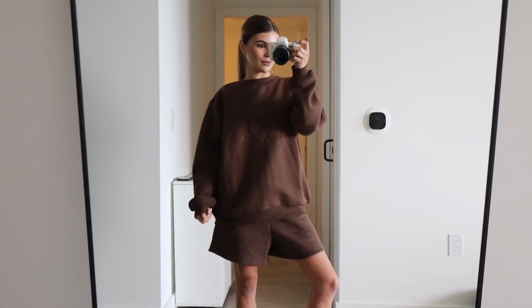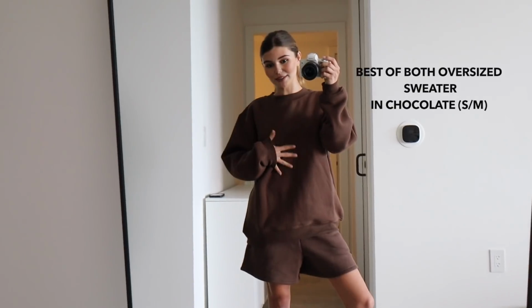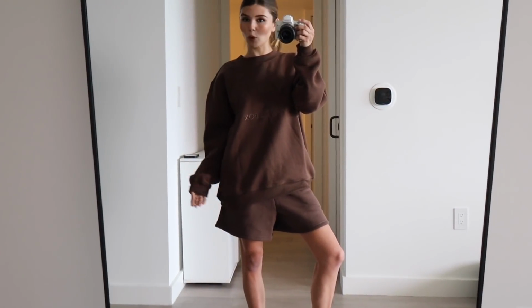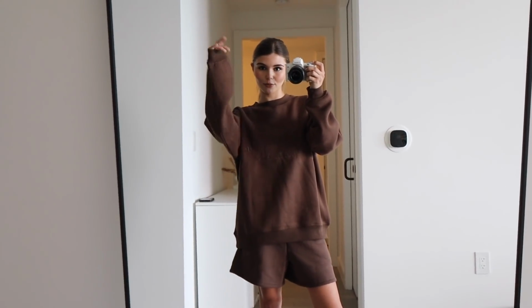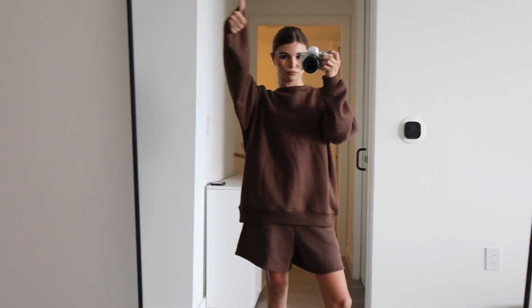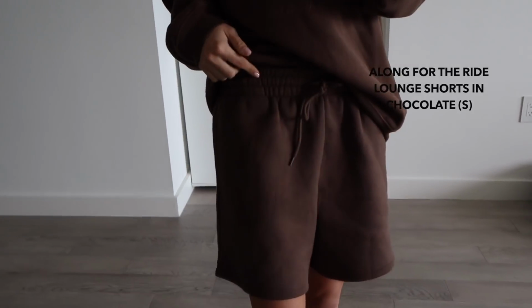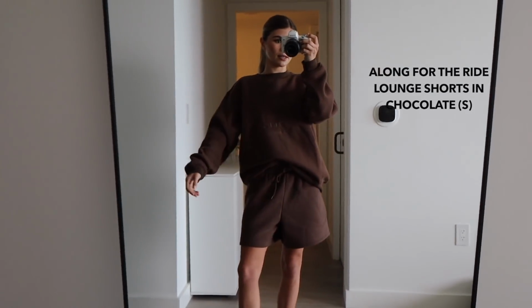And that's that. This is the first outfit. I love it so much. It's honestly just really comfortable. Obviously, I love a matching set. And this one is probably something I'd wear more at home. It's honestly really soft and thick. So if you live in a colder spot, the hoodie's at least good. Also a really cute detail of the shorts, it has a thick waistband. You could definitely tuck it in.